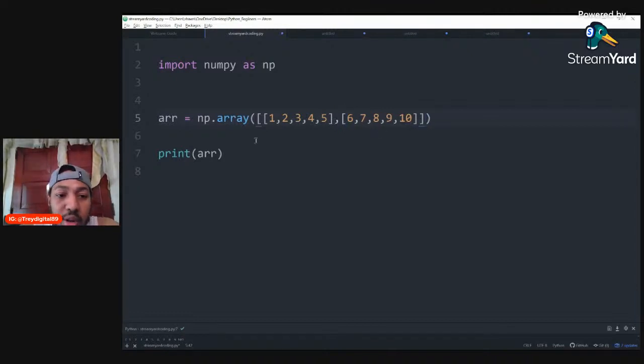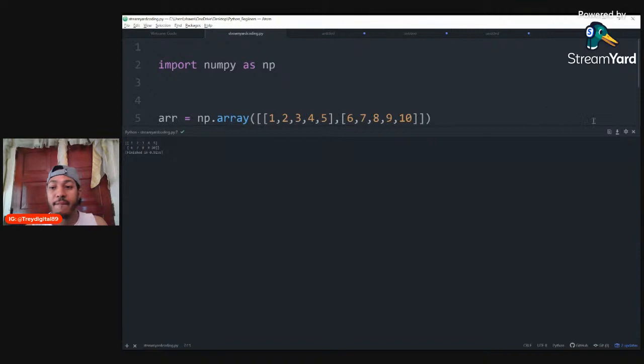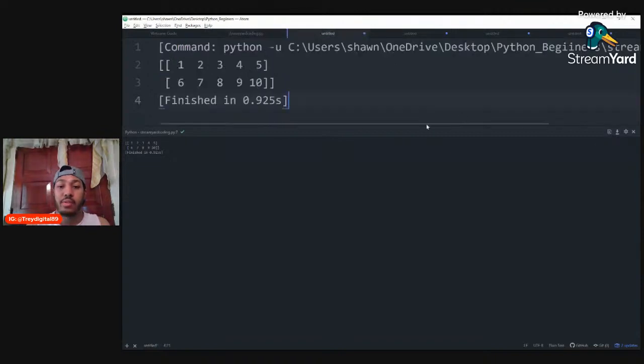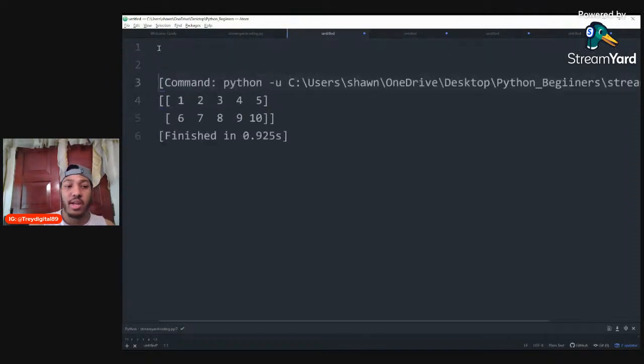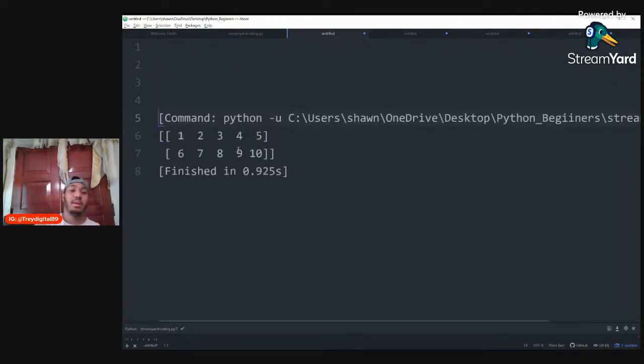So a 2-dimensional array is just another bracket added, and it should split it up. Now you see it right here. It will be 2 rows to make it a 2-dimensional array. You just add another bracket, and then you can split it up.